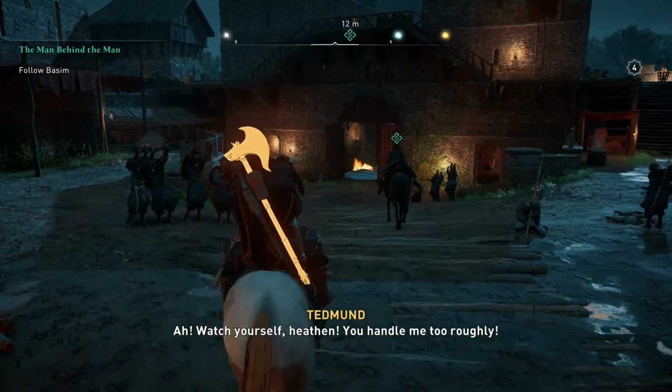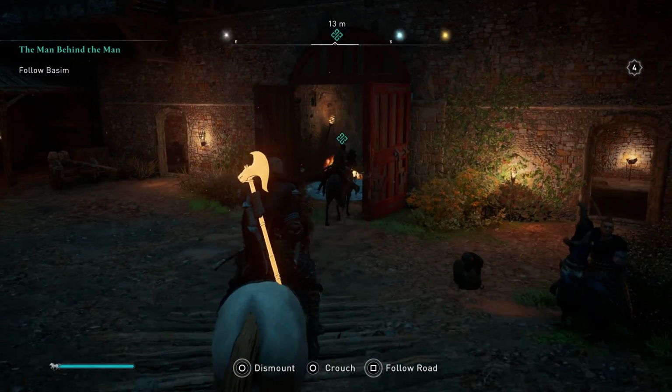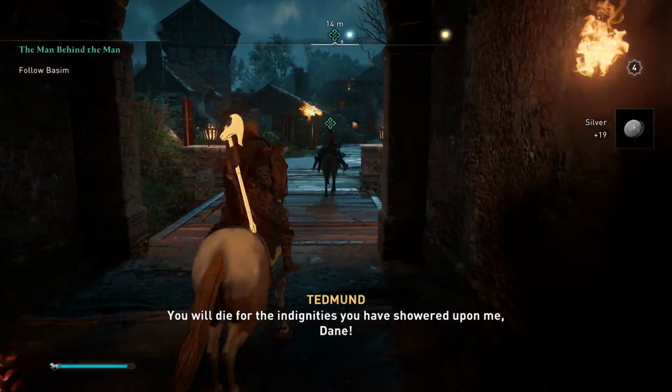Watch yourself. Why is my axe still glowing like this? It's like it lost all of its textures. Well, this isn't going to be easy to spot in the dark.